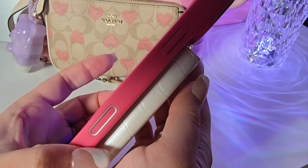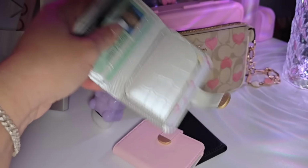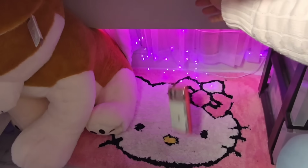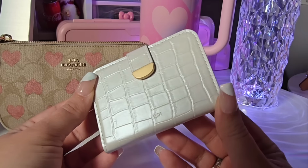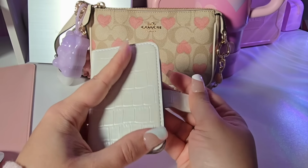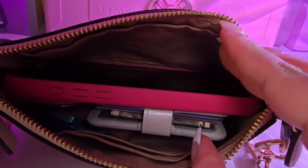First of all, did you hear that snap? That is the sound of halo magnets with 1,500 grams of holding force. This magnet is literally stronger than my mango dragon fruit addiction. It just doesn't even budge. You can shake it, you could toss it in your bag, whatever. She's staying put. And this adorable pearly white with the crocodile embossing is giving mini handbag. I'm obsessed. It holds 3 cards, which is all a girl needs. An ID, a credit card, my Starbucks card, obviously. It's so slim that I can actually fit my phone and my wallet into my Coach Nolita 19 with room to spare for all of my favorite lippies.